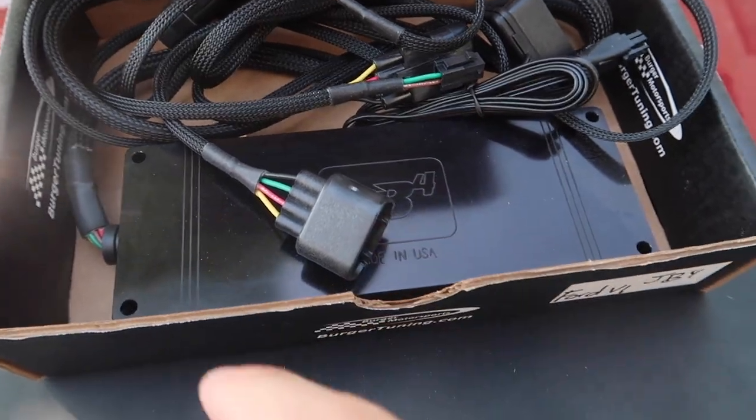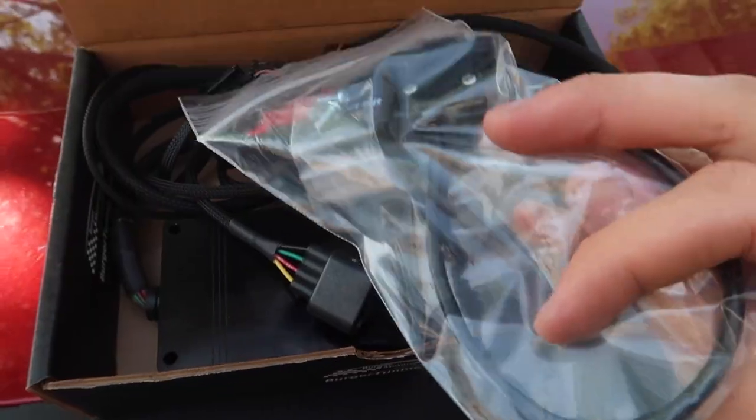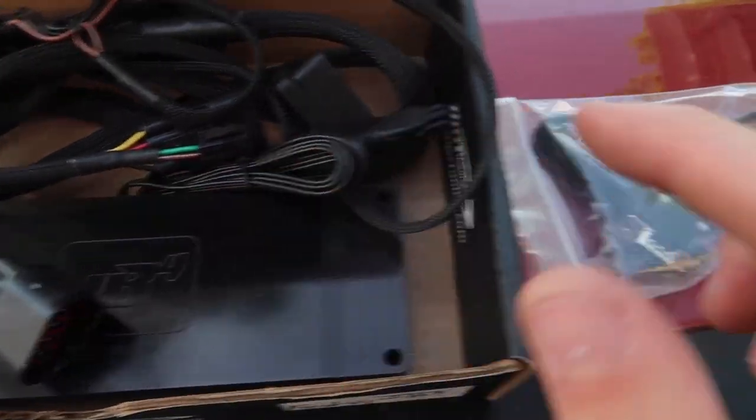So if you guys order the JB4, you get the harness and you get the module. Everything comes in the box. And if you guys wanna go ahead and on top order this wireless adapter, this allows you to connect your phone and easily use the JB4. I absolutely love this. This is our wireless dongle for the JB4. And don't worry, I'll be showing you guys how to install both of these.